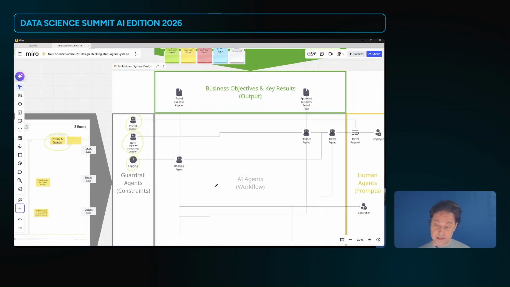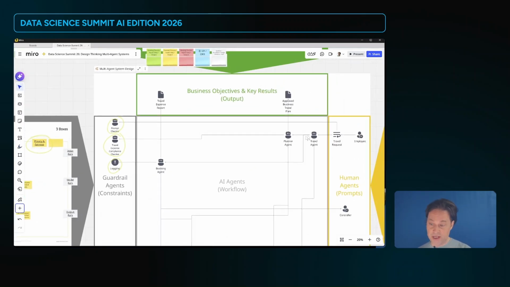And here you can see we also connected the prompt checker to the travel request. So before the travel request reaches the travel agent, there will be another agent, the prompt checker, which will also use a large language model, just to check for prompt injections. And this is how it would be done.